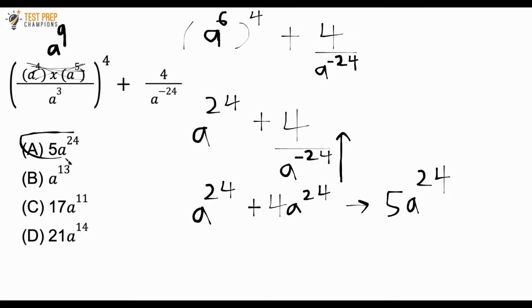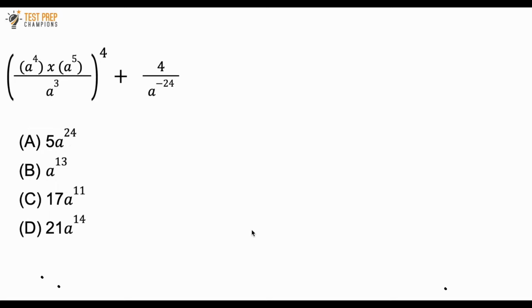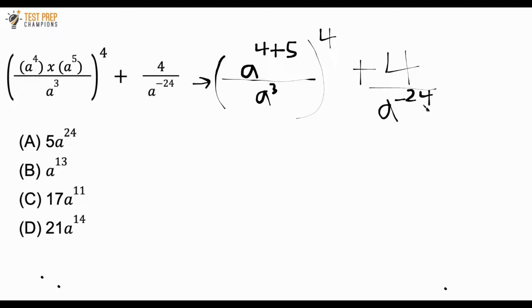So that's a super fast explanation. I just did that just to kind of show you the big picture. Now let me break this down much more slowly and I'll explain every step in more detail. So since the terms a raised to the power of 4 and a raised to the power of 5 have the same bases and we're multiplying them together, we can keep the same base and add the exponents. So let me do that and let me rewrite here. So again, we know that a to the power of 4 times a to the power of 5 is the same as a raised to the 4 plus 5. So 4 plus 5 is 9, so I can take this a raised to the 4 plus 5 and just simply rewrite it as a raised to the power of 9.